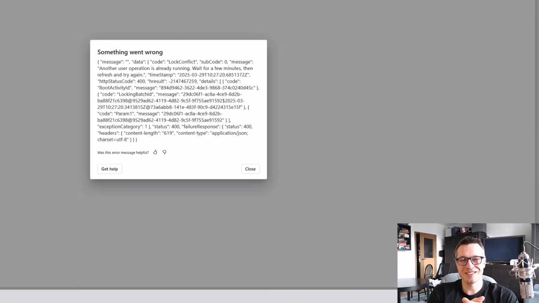UI is bugged, unfortunately. Many times you will click on something and there will be no response at all. So you will not be sure if something is happening at the background or not. So you'll click again and again, and then you might have some issues that, like here, some operation is already running, right? So that's something you have to learn living with, right? Hopefully in time this will improve.